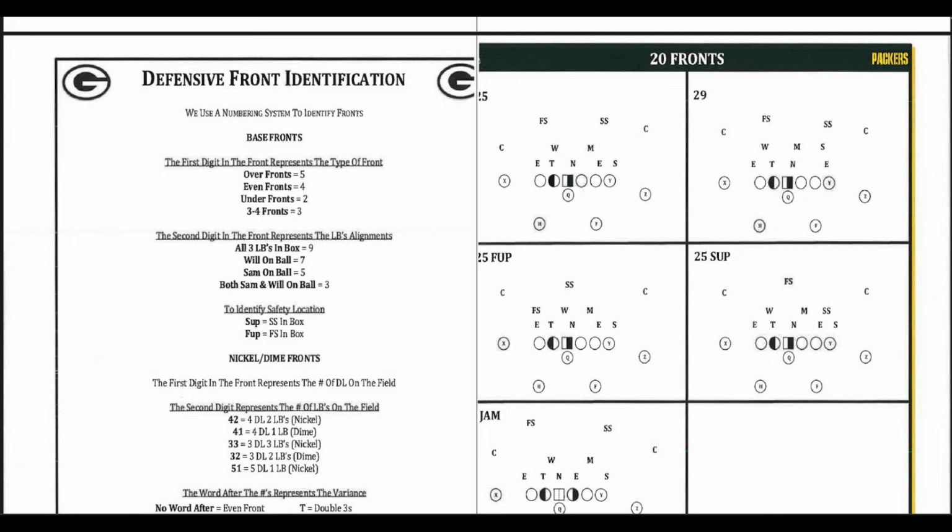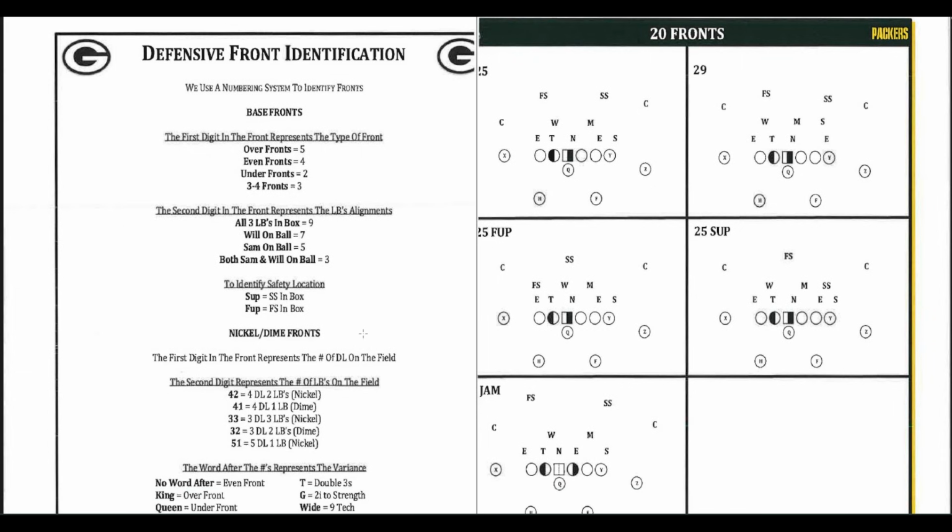I think what I'll do for this one, I'm not going to do as much talking. I will scroll through and allow you to pause the video and get a closer look at things you want to look at. For the most part, I'm just going to fly through how they identify defensive fronts and coverages, the terminology that they use, and then you'll be able to pause at different parts in this video if you want to see anything in more detail.